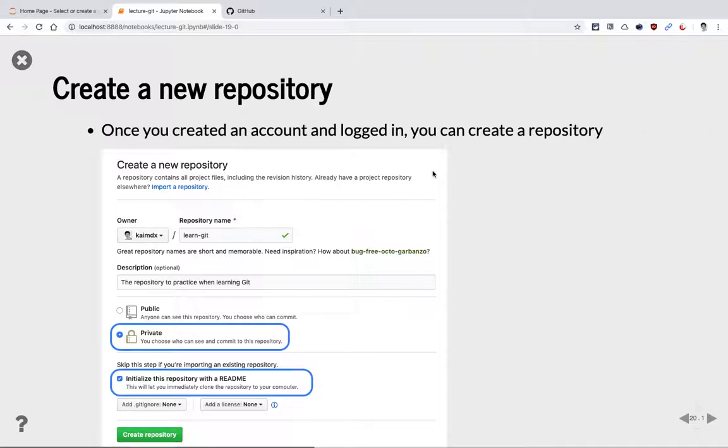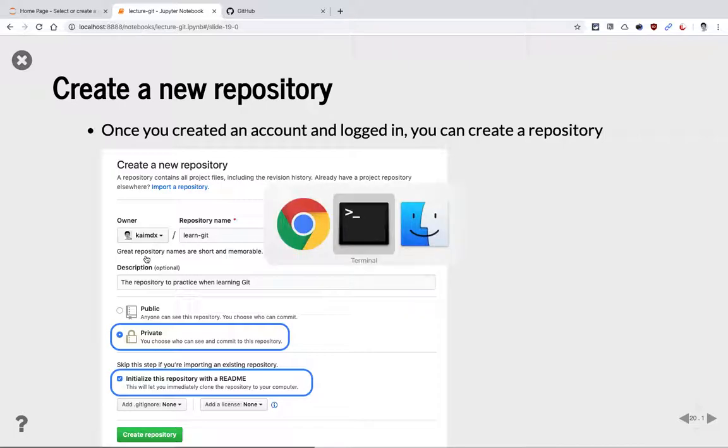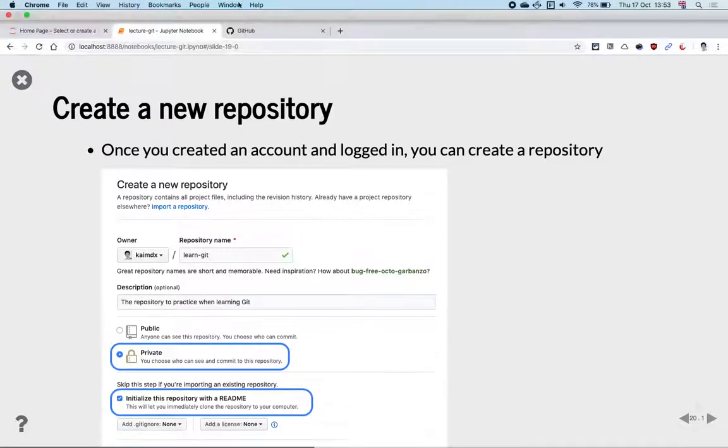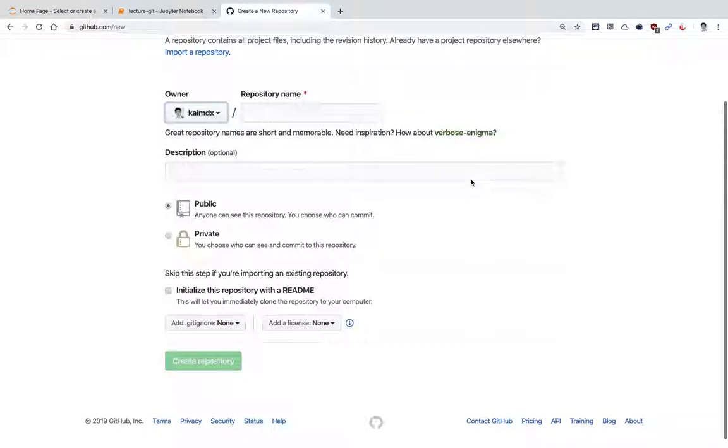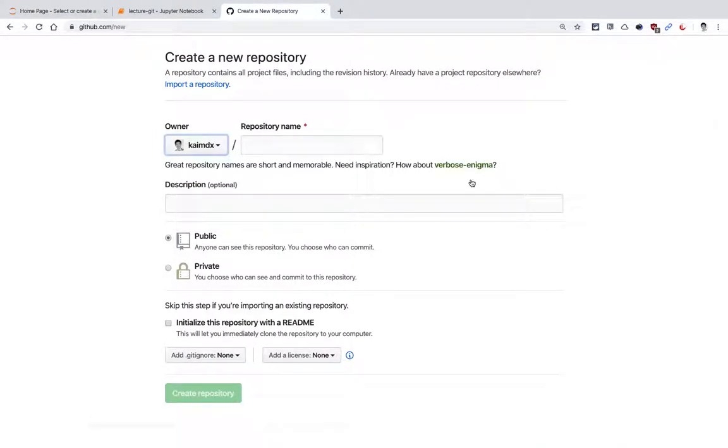So the first thing you probably want to do is create a new Git repository. And once you have an account, you can do this very easily. If I go to this page and click the plus button, and then choose new repository, that's the interface you will see, which is the same as the slides.